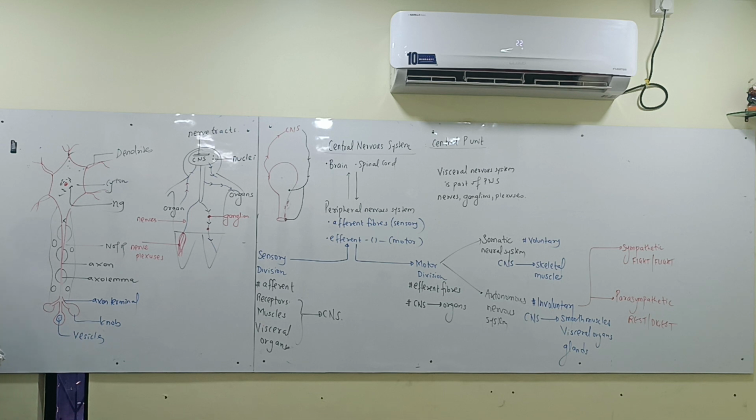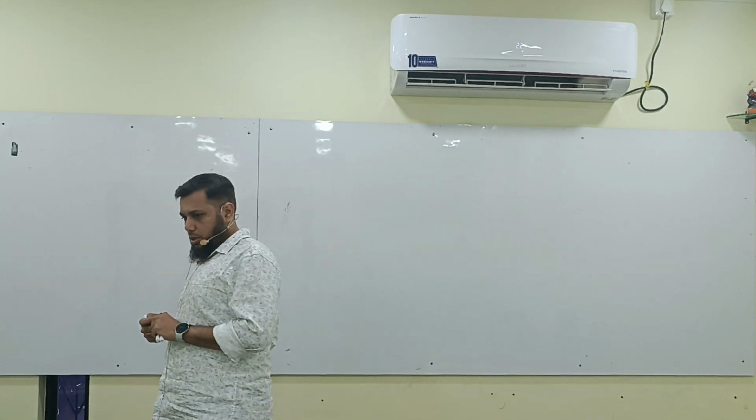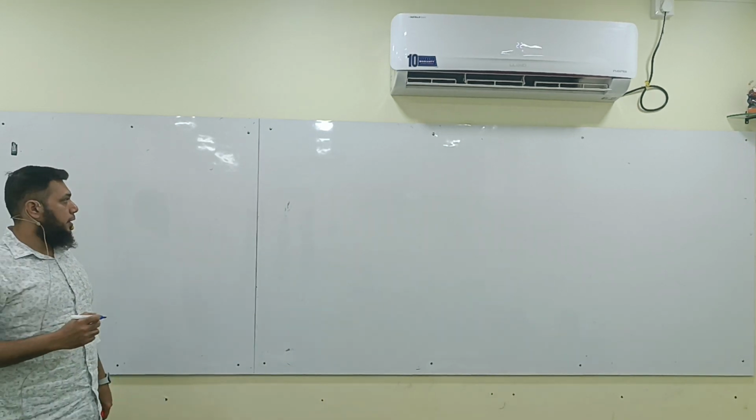Then I told you that the neuron can be unipolar, bipolar or multipolar. Where are the multipolar neurons found? Cerebrum, cerebral cortex. Bipolar, retina of the eye. And where are the unipolar found? Embryonic stages. Write it down quickly. Parts. What are the other two parts? Axon and dendrites. Correct.